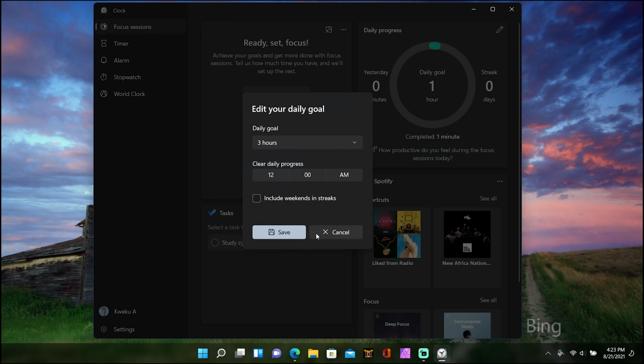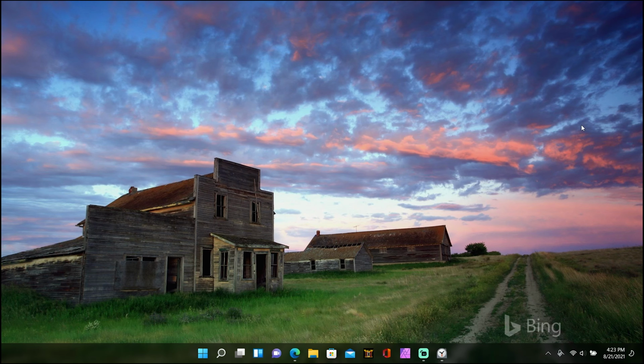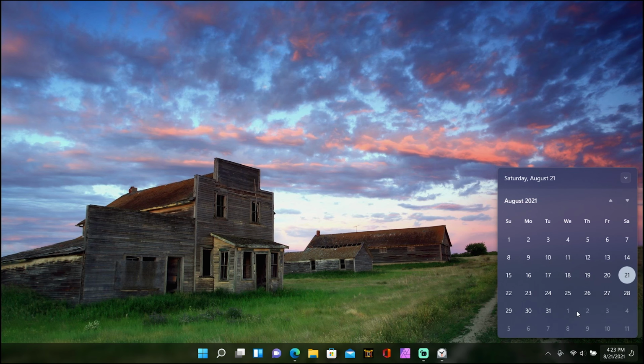And yeah, that's pretty much it for this build. There's not too much going on. I'm sure you guys will find some bugs and kinks that need to be ironed out with it. Lord knows that I already see something, which is this icon right here for the microphone that I'm using to record. And then also when I click on this notification area, and let's say I open up my calendar, if I right click, I've already noticed that sometimes the right click menu, you see the context menu is up, but you can't click it because it's behind the calendar. It's not in front of it, because they had fixed that for the start menu. See, they brought it in front, but for the notifications and calendar area, it's behind it. So that's another thing they need to fix.